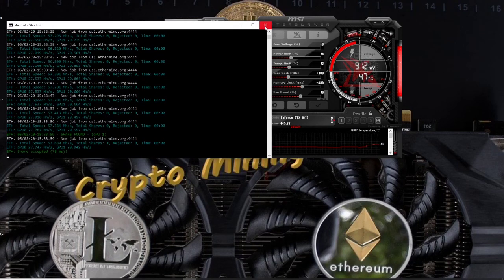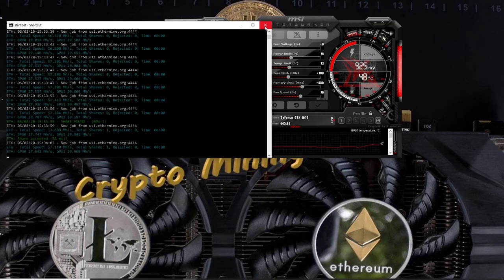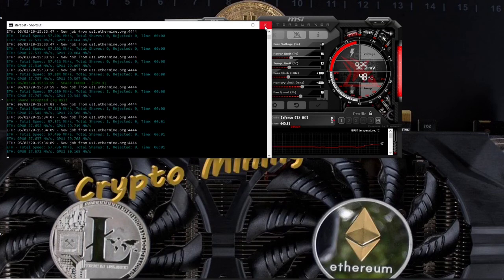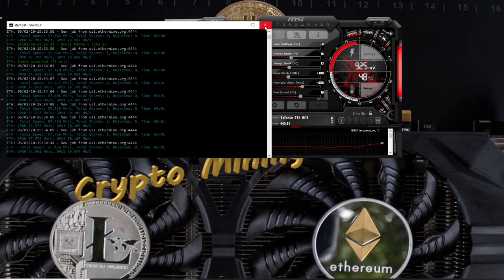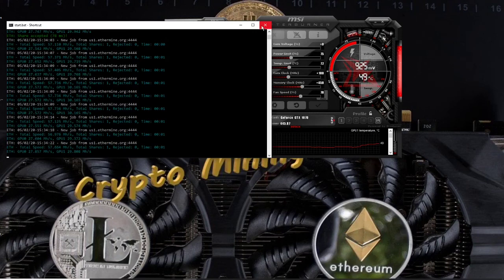Now a lot of people say the fees are high. Well, if you understand, you withdraw from NiceHash to Coinbase Pro, there's no fee. And then you transfer from Coinbase Pro to your wallet of choosing, and there's no fee. Or at least the last I checked. I haven't done it in a while.